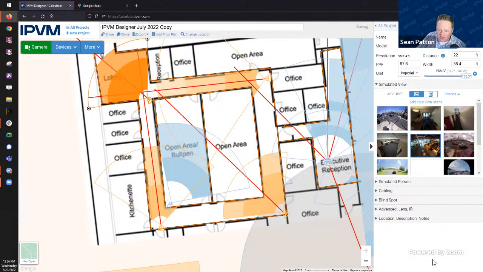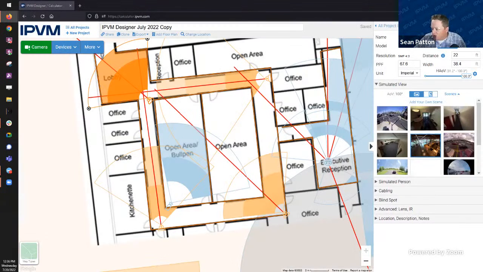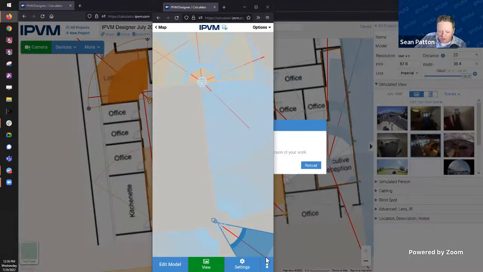Now there's also a phone version of the calculator. So let me do this really quick. For the sake of this demonstration, you have to pretend that this is my iPhone.